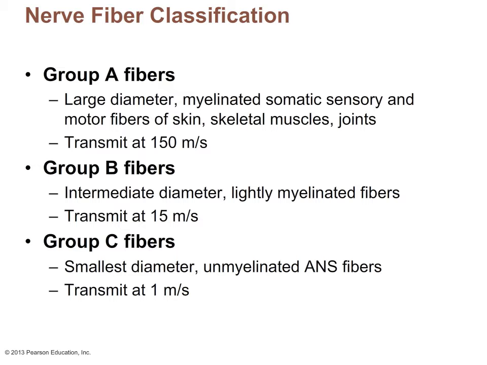And so we divide our nerve fibers or axons into three different categories: Group A fibers, which have large diameter myelinated axons; Group B fibers, which are intermediate in diameter and only lightly myelinated; and finally Group C fibers, which are small unmyelinated fibers. Now, the Group A fibers, because they're large and myelinated, transmit nerve impulses very quickly, around 150 meters per second, whereas the Group C fibers that are unmyelinated and very small in diameter transmit nerve impulses at a paltry 1 meter a second. That's very, very slow. And so remember, more myelination speeds up the nerve impulse, as does axon diameter.